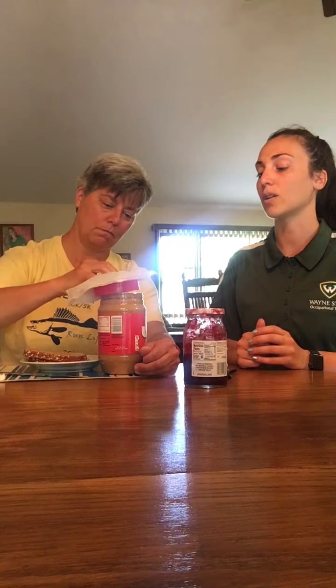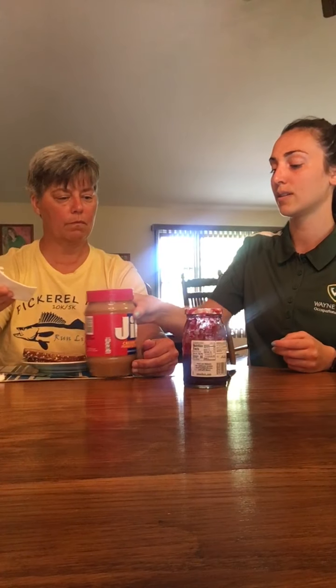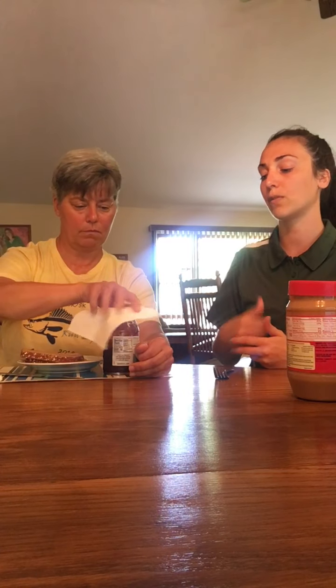Alright, and then we're going to put the cap back onto the peanut butter, so you can put the cap back on, and then you can also use the silicone jar opener to help get it in place. Good. And now we're going to open the jelly, so you're going to put the jelly on the no-slip mat, and then we could also use this jar opener again, or there's also an electric jar opener that will unscrew it for you.